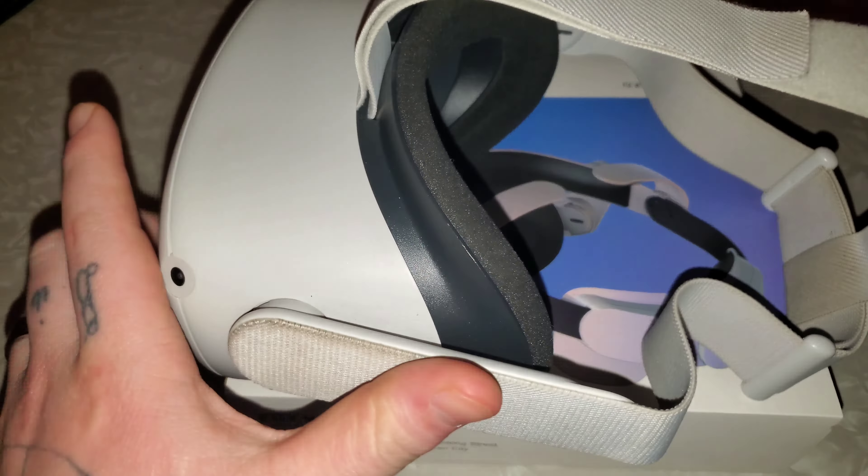It's looking a little better. These are actually LCD screens, whereas the PlayStation VR has an OLED screen. So there is a difference in screen quality because OLED is obviously better, but this still does the job. So we're going to go ahead and put our face guard back in. Like I said, if you have a new face guard you can go ahead and put your new one in there. It basically just pops right in there.